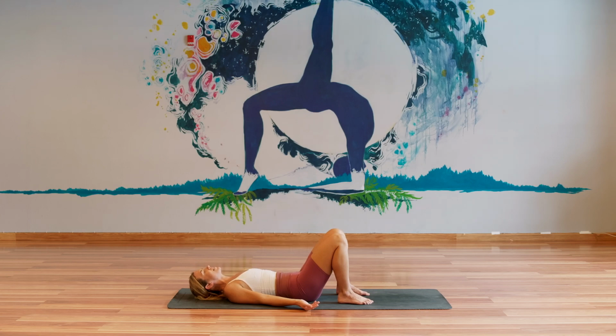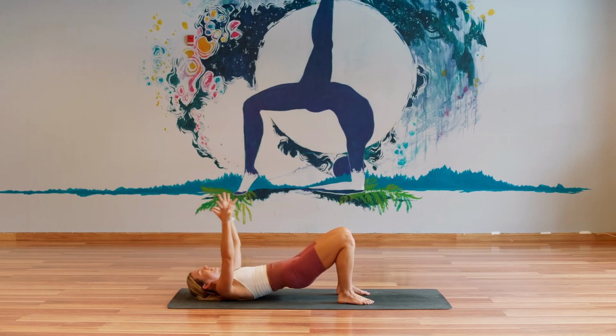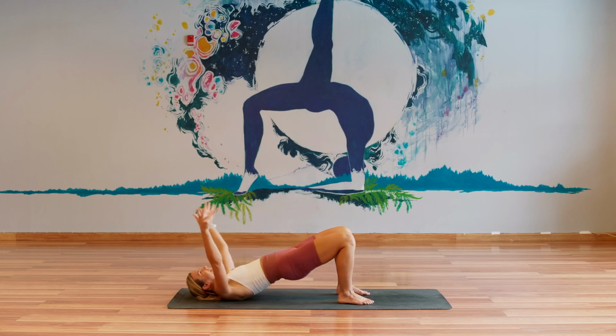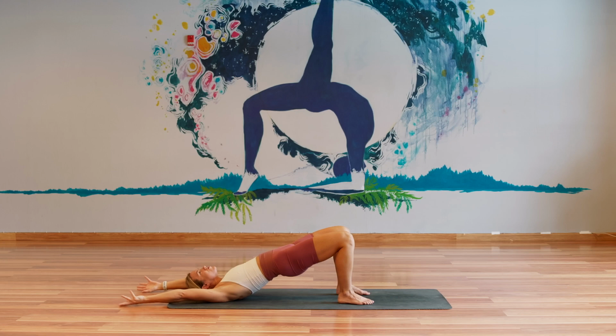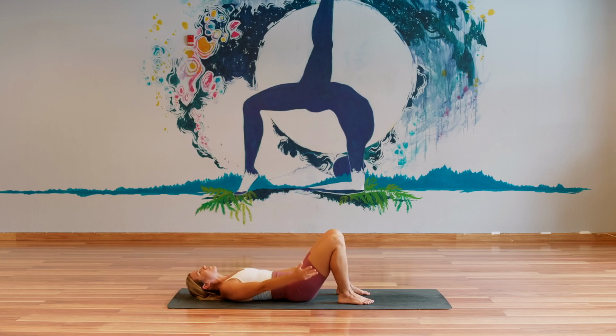We'll do 5 dynamic bridges from here. Press through your feet. Inhale, reach your hips up. Lift your arms up and overhead. And then exhale, release your hips and your hands down. 4 more. Inhale, reach, lengthen the front side of your body. Engage your glutes. And exhale, release it down.